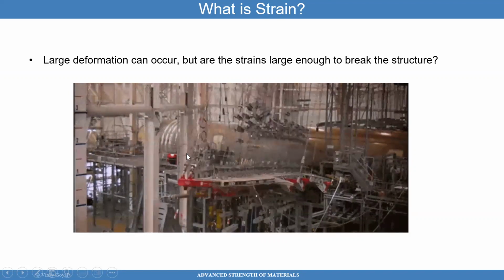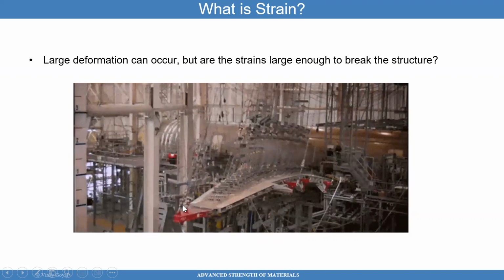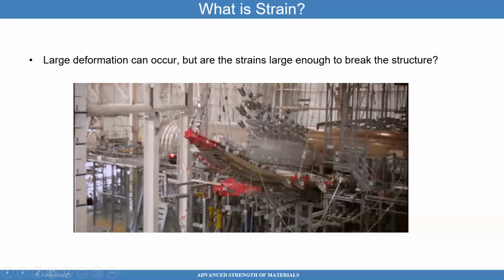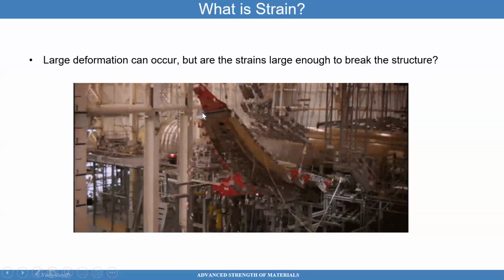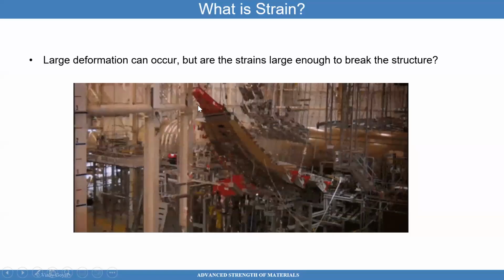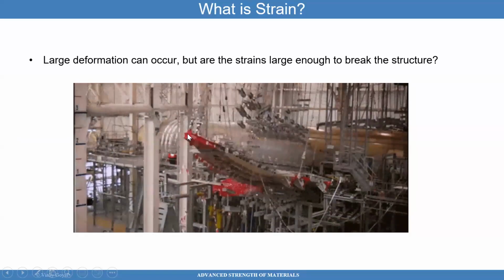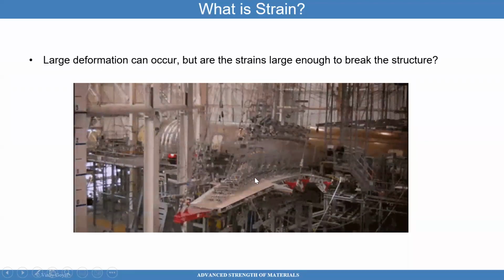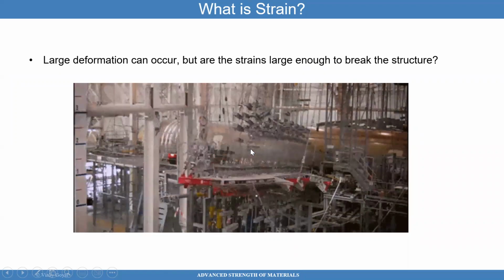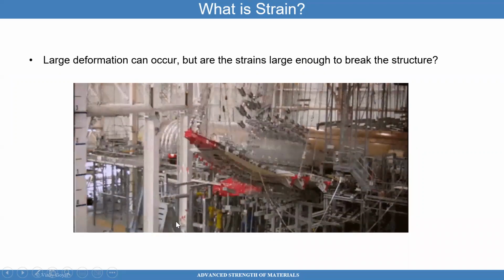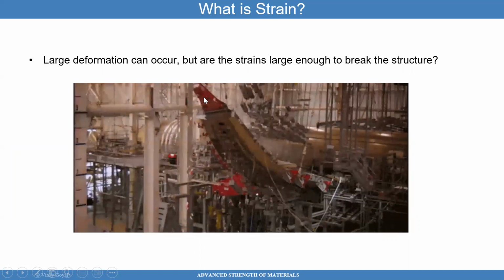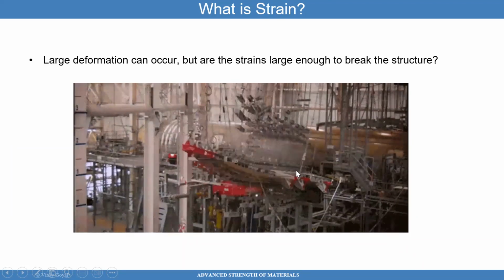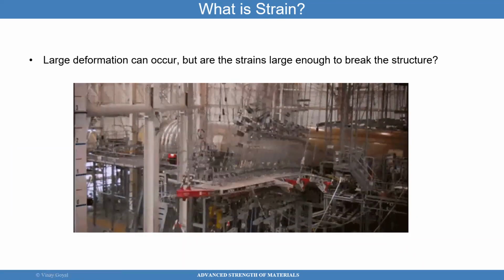And just because this tip is moving upwards of 30 feet, it doesn't mean that that is the location where the highest strain occurs. In fact, at the tip of this aircraft you probably have the lowest possible strain, or maybe it's high, but we don't know that. The strain can be higher somewhere along the wing. So just because the deformation is large, it doesn't mean that the strain is largest there. The strain is going to be large at a location that may not be the one that deforms the most.